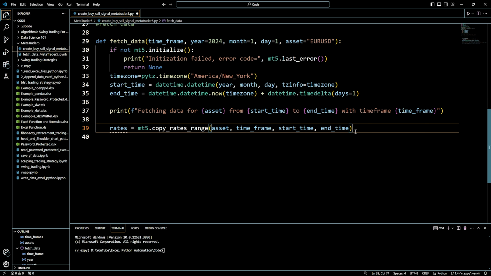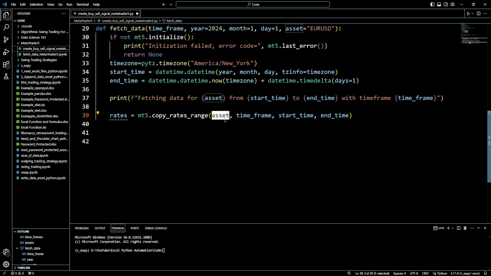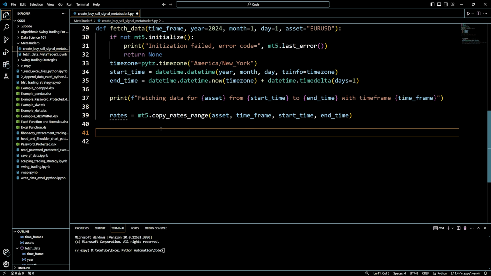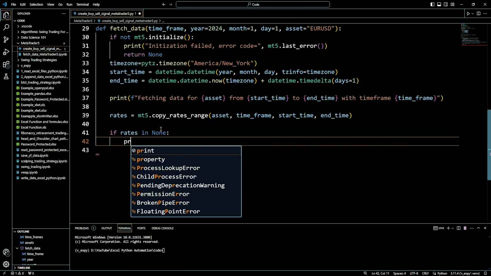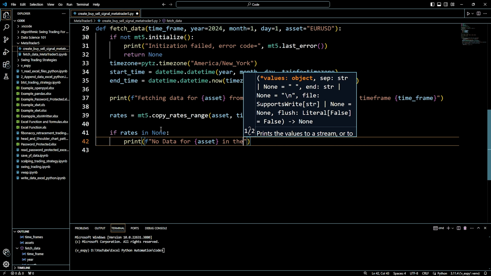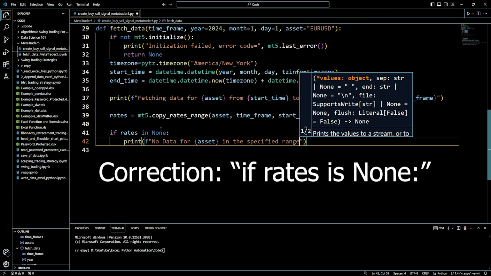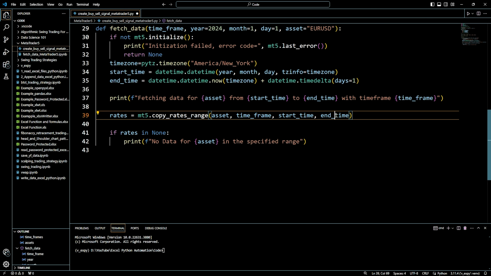Okay. Now, sometimes what happens is you might not get the data for a particular asset. So for that we will also do a check over here: if rates is None, then we will print no data for the asset in specified range. What is the specified range? It's basically the date and time that we are passing.